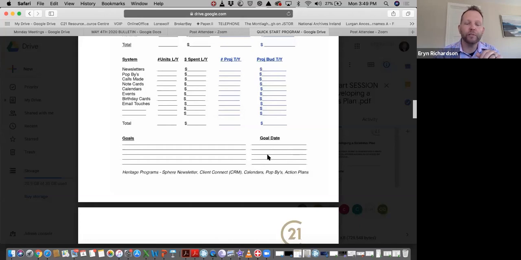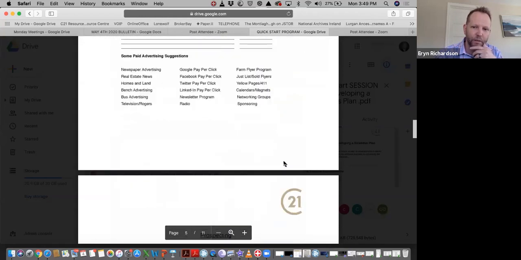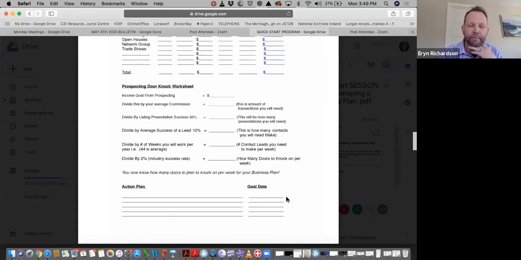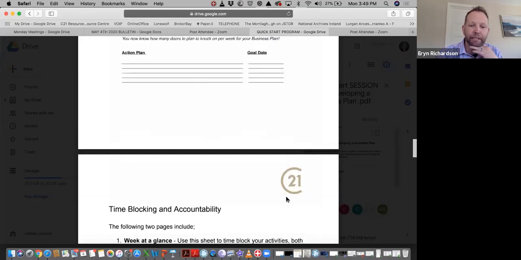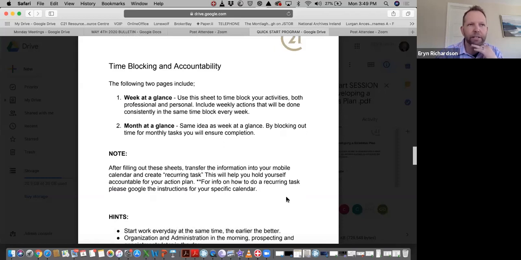So how are you also going to be able to come through and actually follow through on these goals? And we're going to get into accountability. As much as this is great, and I'll go through this with anybody at any time, a nice business plan, the accountability is the key. I think we all can agree with that. Yeah, I know I need to do it, but I just can't seem to get that into my habits. So it's all about habits. First thing you should do is you should look at a week and a month, and you time block out every single day of the week and every single day within a month, and decide on the monthly actions that you need to do.